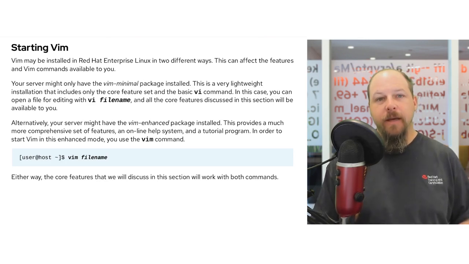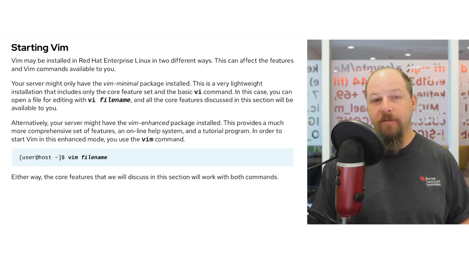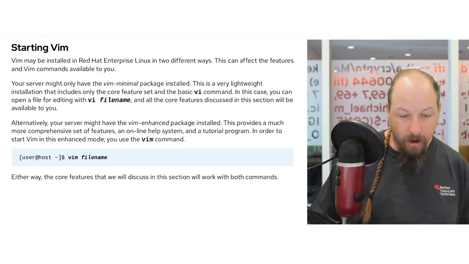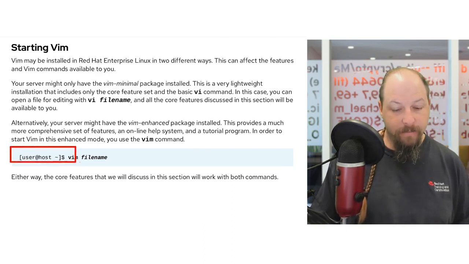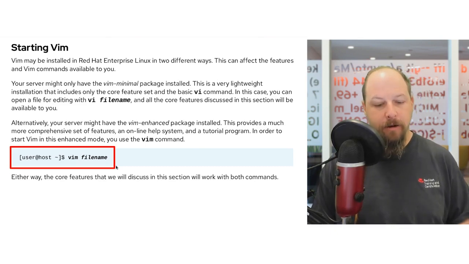Vim, VIM, is a later version of the same application, or VI improved. In more modern environments, you'll find that this is either an alternative or aliased into the command itself, meaning that when you type VI, you may even be launching VI improved. Despite which one you're using, the command will be the same: the name of the editor, followed by the file name you wish to edit. In this case, you can see an example of the command being used, vim file name. This would open the given file name in the Vim editor.